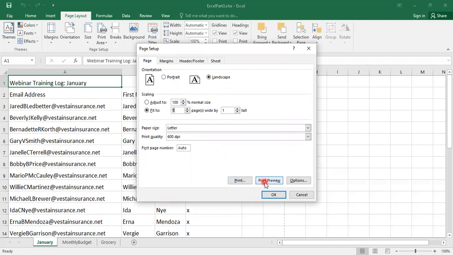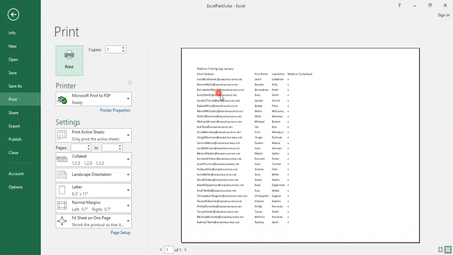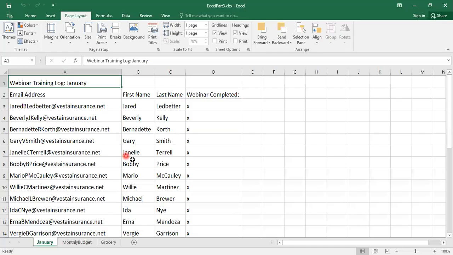I'm going to click on the print preview, and it shows me all of the data fits on the one page. And now the font size will be a little smaller because it has to fit all the rows, not only the columns. The columns should not have any problem in this situation, but the rows, about 5 or 6 rows from the second page, will now fit on the first page. I'm going to click the back button.